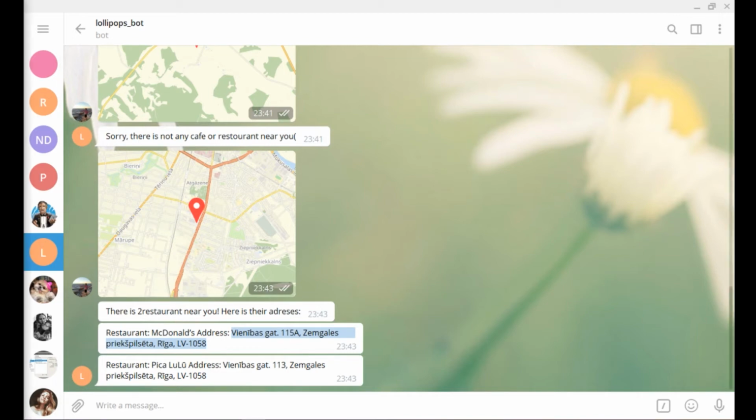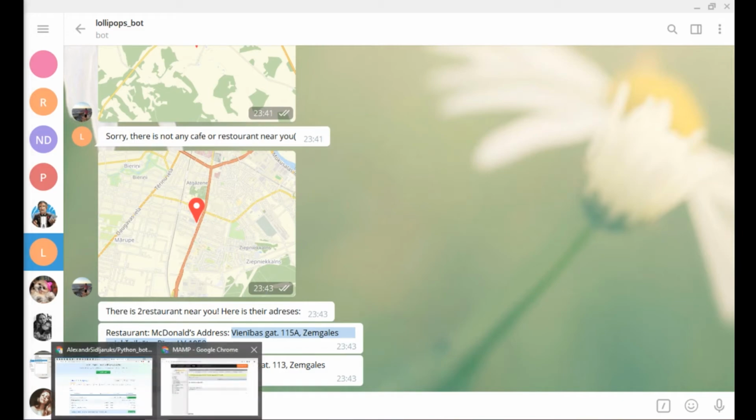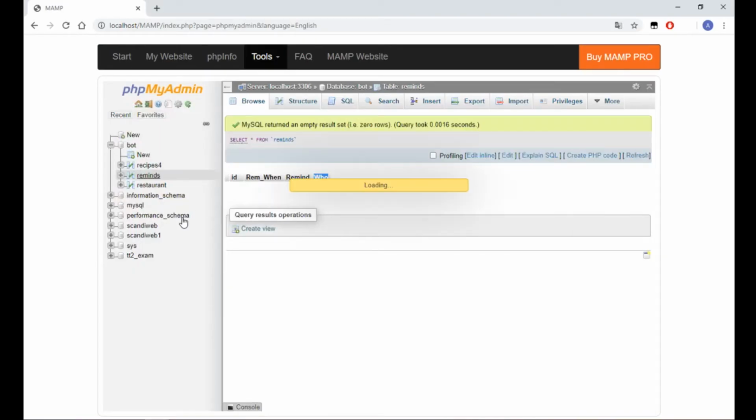The last function I want to tell you about isn't working. The main idea of it was that the user sends to the bot something like remind me to eat something after 2 hours, and the bot saves the data in the database. In our database there is the table reminds, which has 4 fields: ID, remember when, remind, and who.